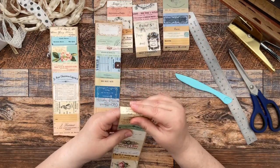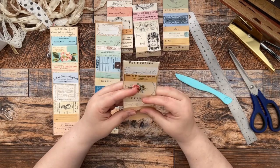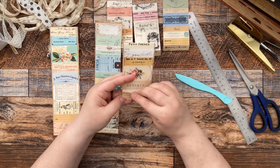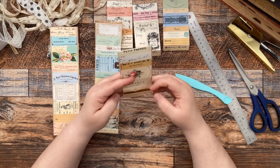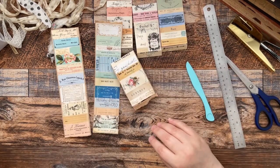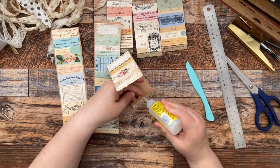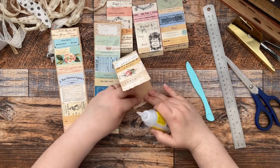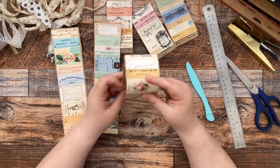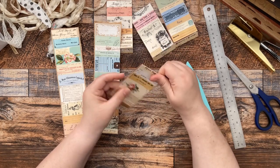So there you see, I've got the ones that have the brown. I'm just refolding those after I've glued. I thought it was helpful to fold them first, then put the brown packaging paper, and then fold it again. I just felt like it helped with the folding, having that extra material inside. But I didn't feel like it bulked it up at all. That packaging material is really thin. So you can see here I've left some of the packaging material over the edges, just for more of that shabbier look.